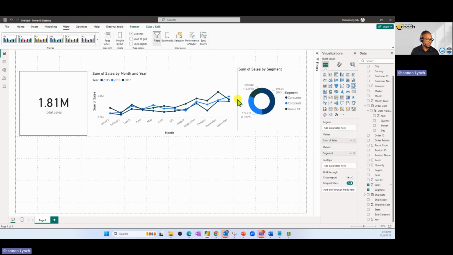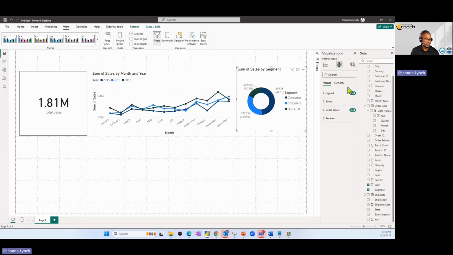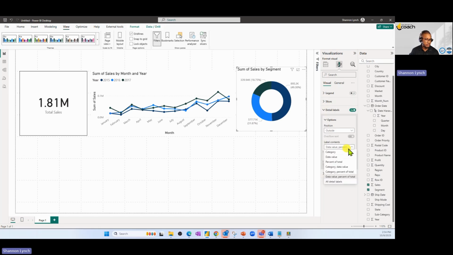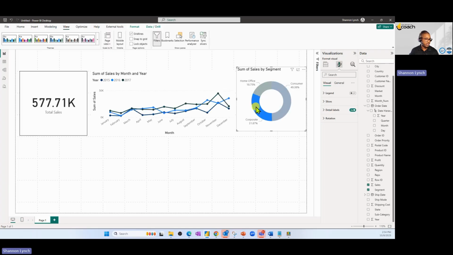Now this chart doesn't really look that good because it's a little bit squished. So I'm going to format this just a little bit here. I'm going to get rid of the legend. And I'm going to change some of the labeling here. I want to show the category and the percent of total. So that looks a little bit better. And then I can also change the actual values in terms of increasing the size, changing the font, all the capabilities there. And again, I can click on a certain slice, and you can see that it's completely responsive.